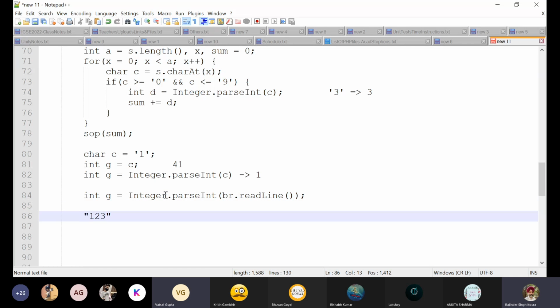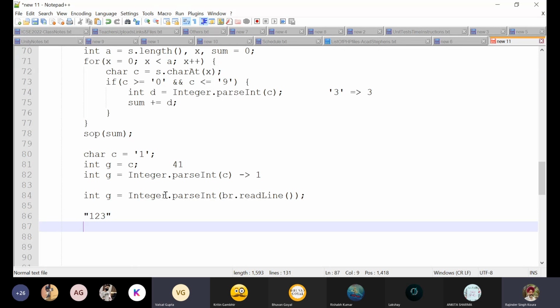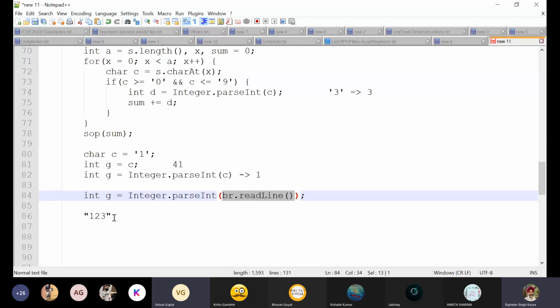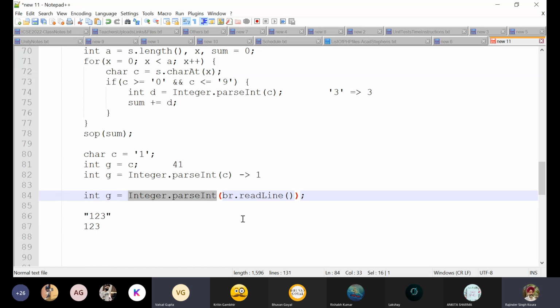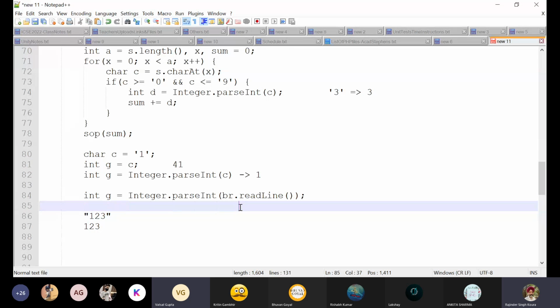If the user wrote 123 as the input, because you know that readline actually takes a string as input, whatever you write is going to be stored as a string. But you cannot store a string into G, so you need to convert it into 123 as a number. So you used parseInt. br.readline is taking input as 123 as a string. Integer.parseInt is going to convert that string into a number, and this is what is going to be stored in G.